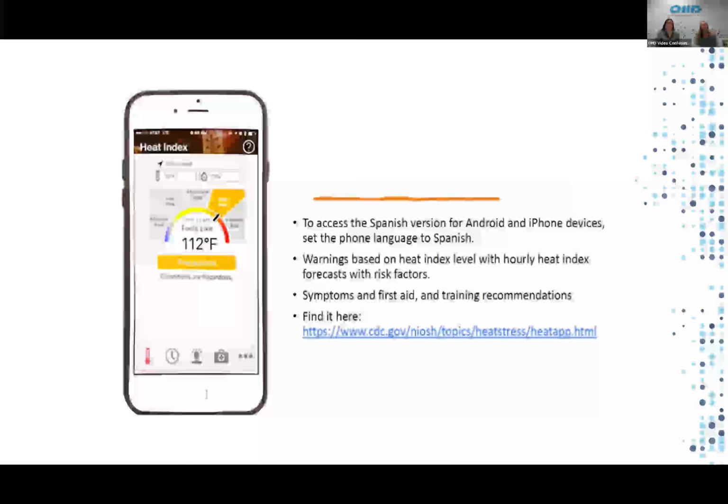Okay, this is not the AHA heat stress app. That's on the next slide, but this is OSHA's app. It's also good. There's a Spanish version. It does a pretty good job. I've got it on my phone. It's free and it can help you take that first step to monitoring that heat index, and it gives you some precautions. It lists them out, helps you mitigate some of that heat stress.